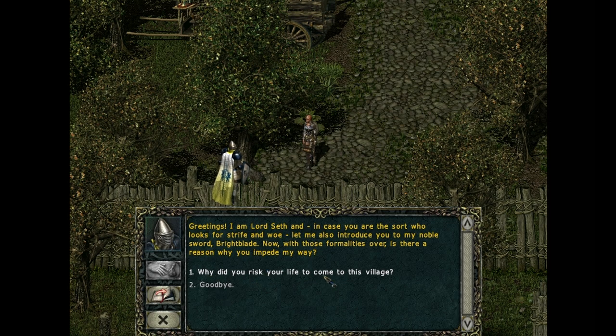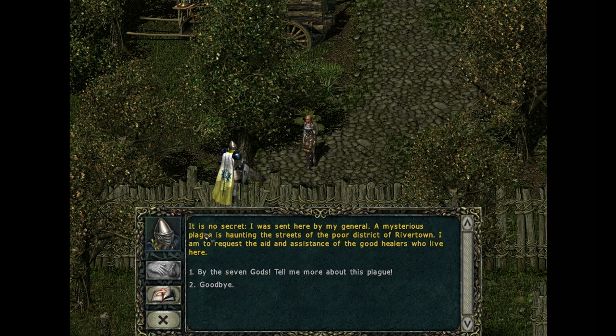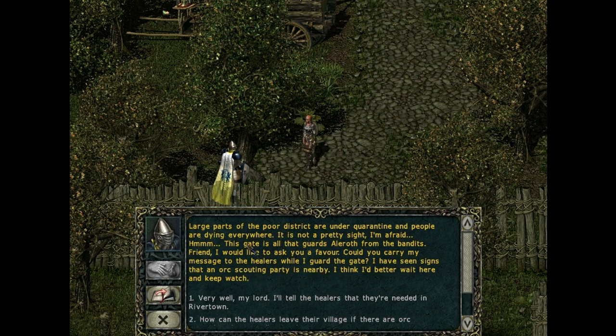Why did you risk your life to come to this village? It is no secret, I was sent here by my general. A mysterious plague is haunting the streets of the poor district of Rivertown. I am to request the aid and assistance of the good healers who live here. By the seven gods, tell me more about this plague. Large parts of the poor district are under quarantine and people are dying everywhere. It is not a pretty sight, I'm afraid.